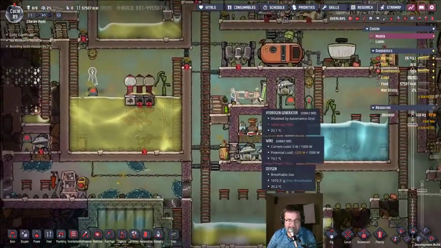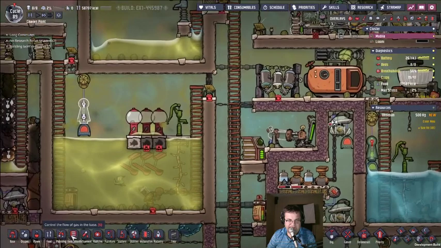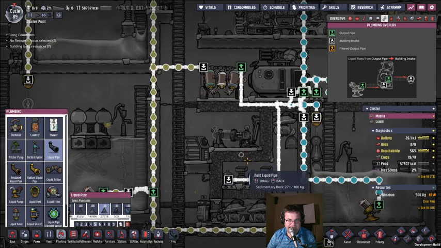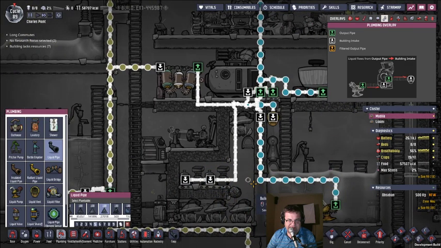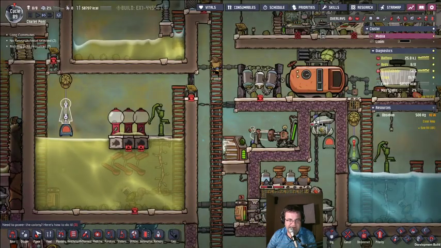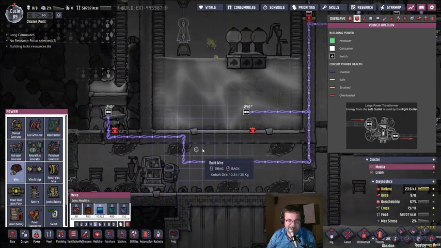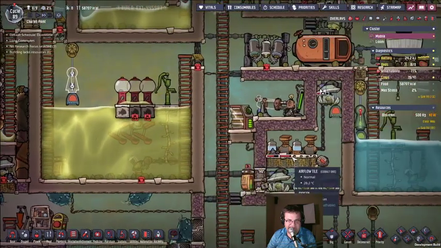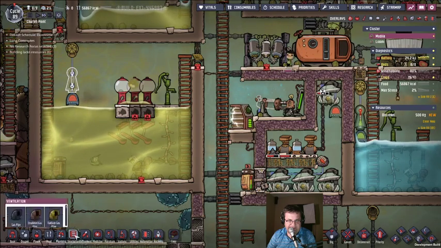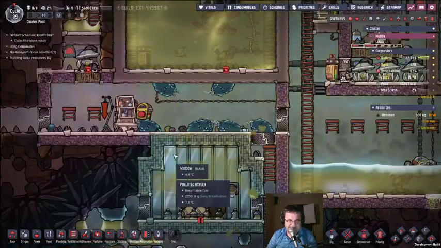This is fully... Wait. Why is that not running? We have full power. Because we have nothing on... Because there's no power there. And there's no power there because there's no power over here. Okay, so at nighttime we're going to be running this thing. Is this starting to store? Not so much yet, but... Okay, that's fine.